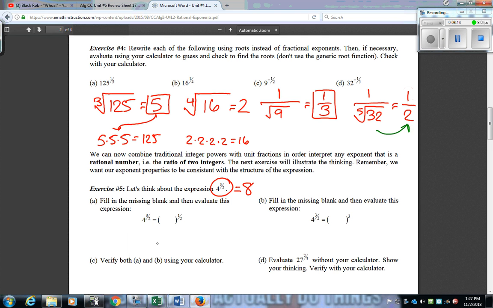The idea here is that this would be the same as, based on our product properties, 4 to the 3rd power raised to the 1 half power. So if I did 4 to the 3rd power, I have 64. And then 64 to a 1 half power would be the same thing as the square root of 64, which ends up being what we got in the calculator, which is 8.